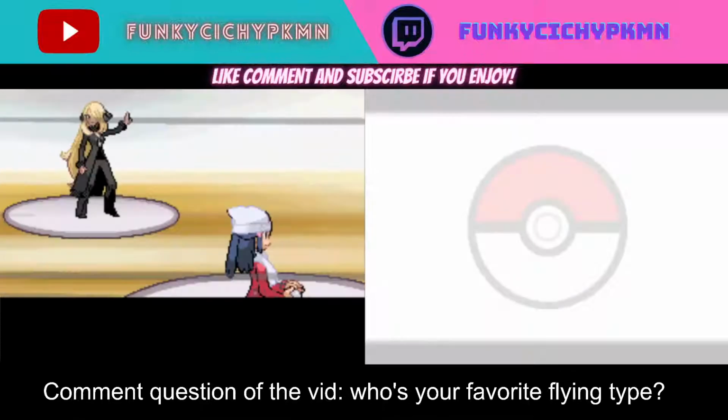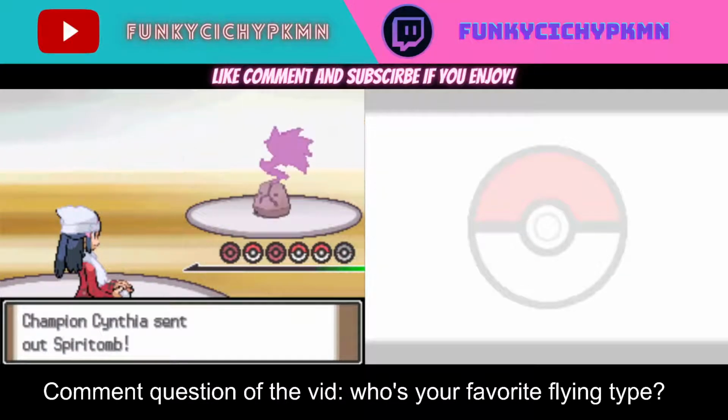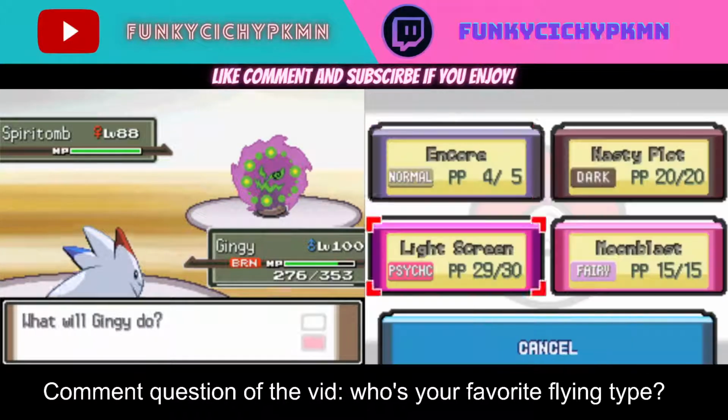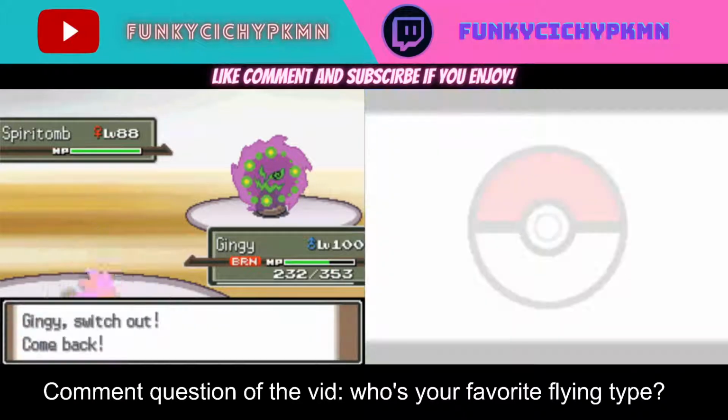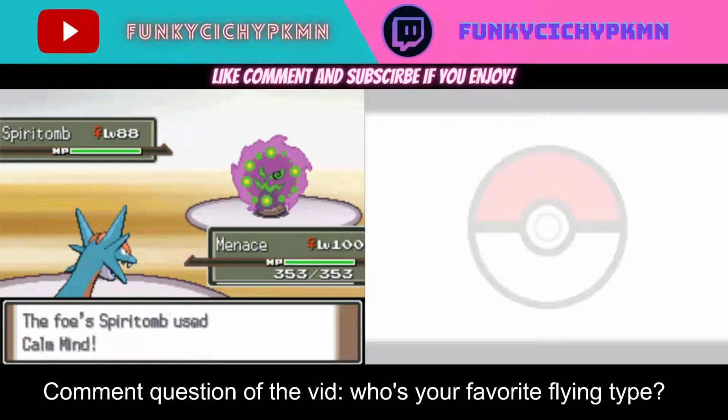Alright, time for Cynthia. She haunts my nightmares still. And it's sad because she's such a good looking person. But it goes for Calm Mind. We get the Encore up, and it's time to set up. Now, this comes down to how long Encore lasts for. We get 1 Dragon Dance.